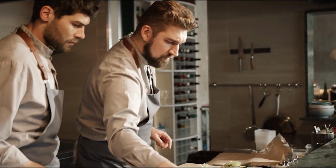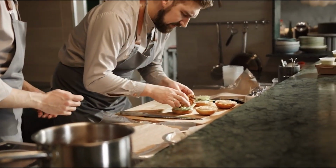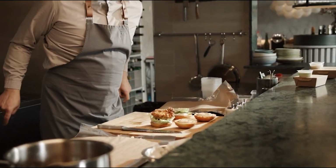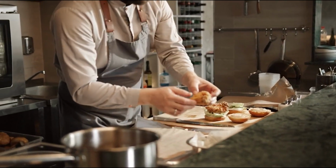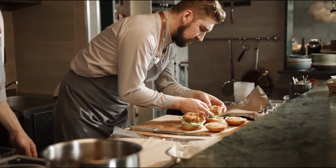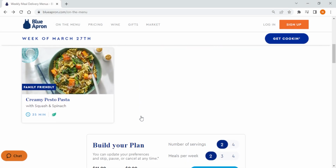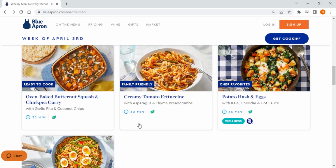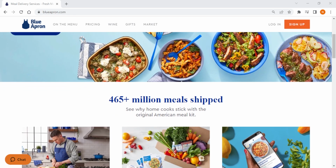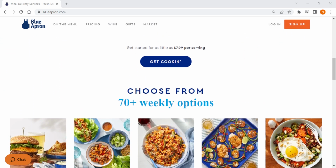So you could say that while you're cooking the Blue Apron recipes, you're also receiving cooking training at the same time, which is a great plus, especially that there is a very decent level of variety with the Blue Apron recipes. Now, granted, not all the recipes are going to suit everyone's taste buds, but most of the recipes are actually quite delicious. Overall, I would definitely recommend Blue Apron to anyone looking to streamline their meal planning and cooking process.